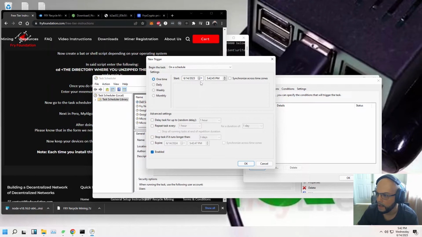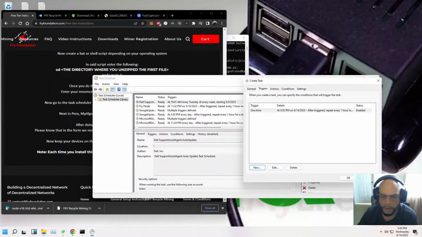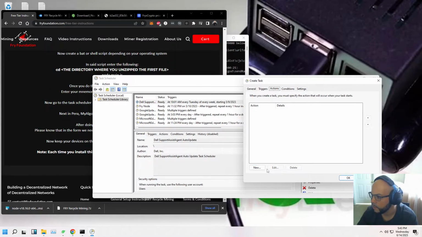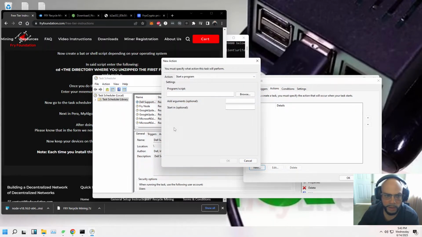Okay, and I am going to go ahead and run this. Let's just say 5:55, just to give me some time. And I am going to repeat this task every hour and change this here to indefinitely. Then I want to make sure that this is enabled. Stop all running tasks. This is all good. And click OK.